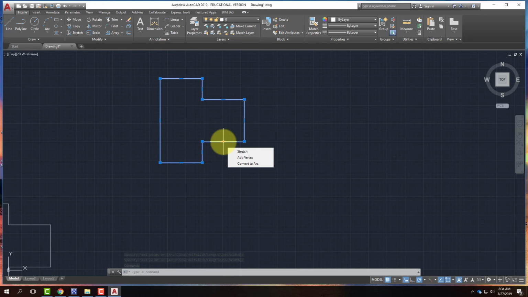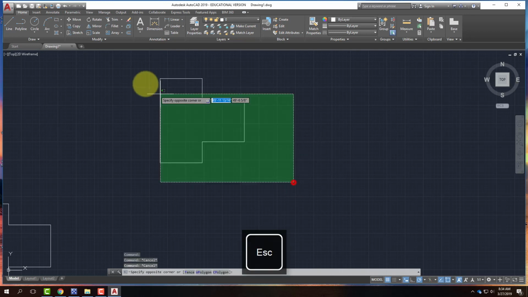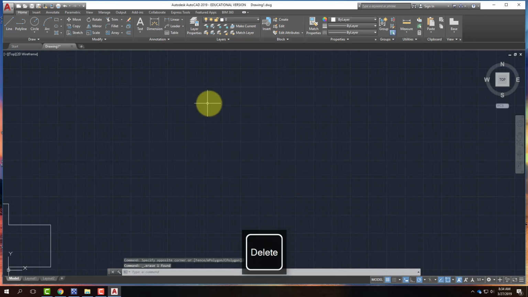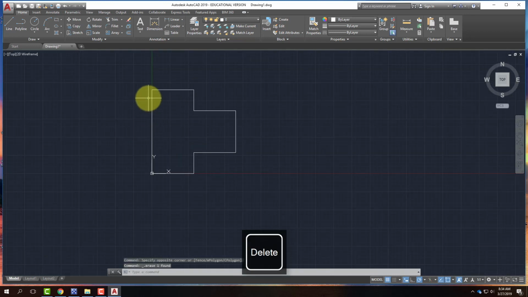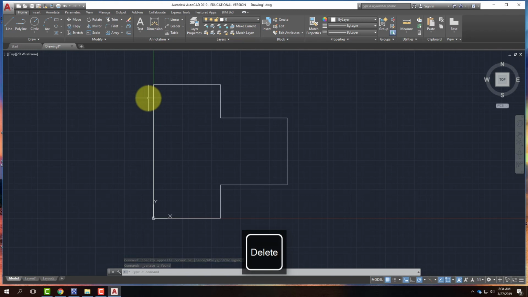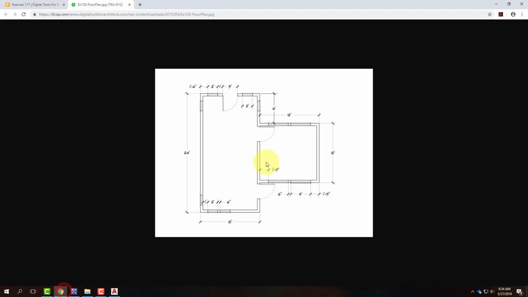But I like, as an illustration, to have it turned off so that you understand that there's a coordinate system underneath what it is that you're drawing. OK, so I'm going to go ahead and delete this one. And we'll come back to my original one, which is right here. And it's time to start to create the thickness of the walls. So if we look at the drawing right here, we have our walls. Our walls are 6 inches thick. I need to be able to draw that thickness.